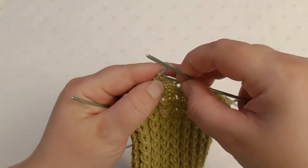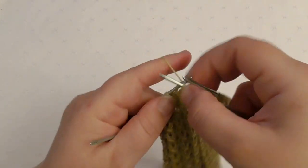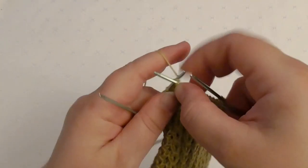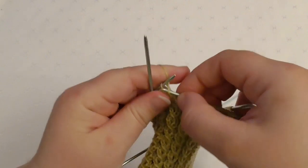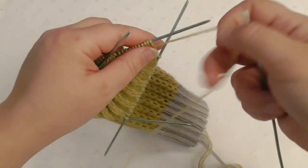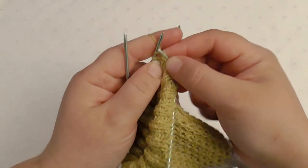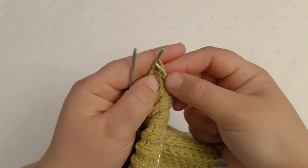And when I arrive at the end of my second needle here, I'll be there soon. There. I turn my work to the wrong side. I slip the first stitch and I purl my way back to the beginning of my row.